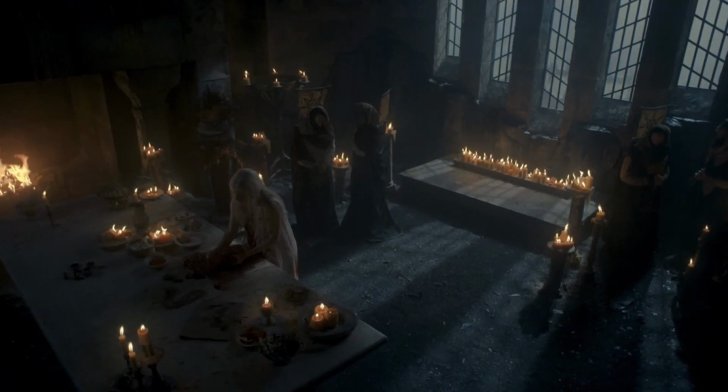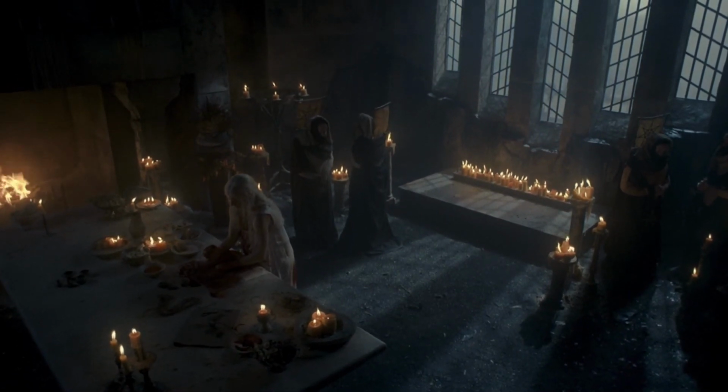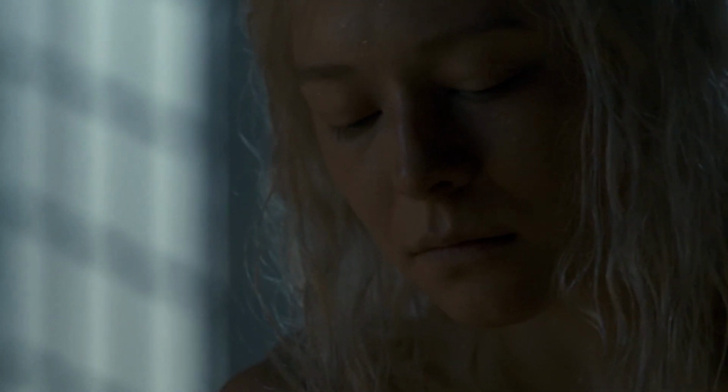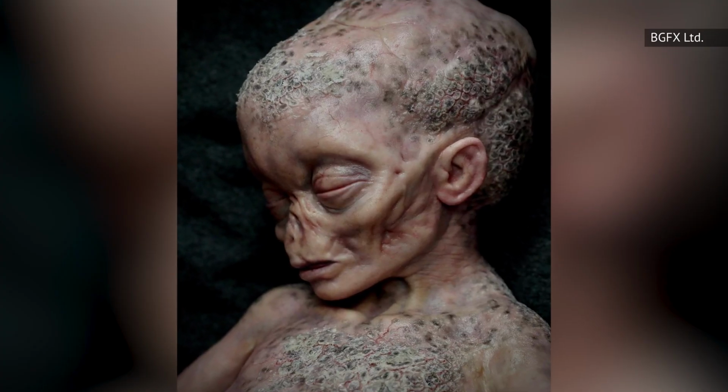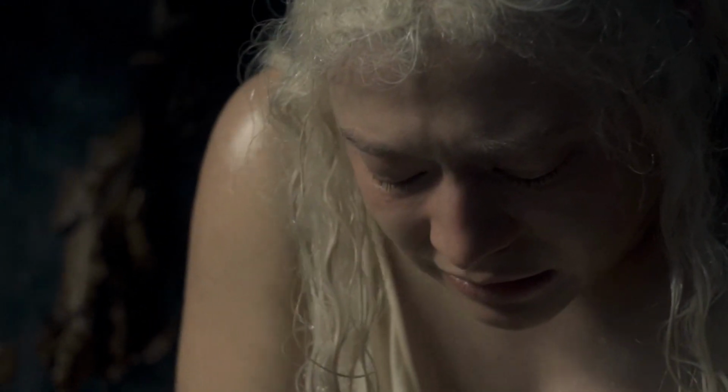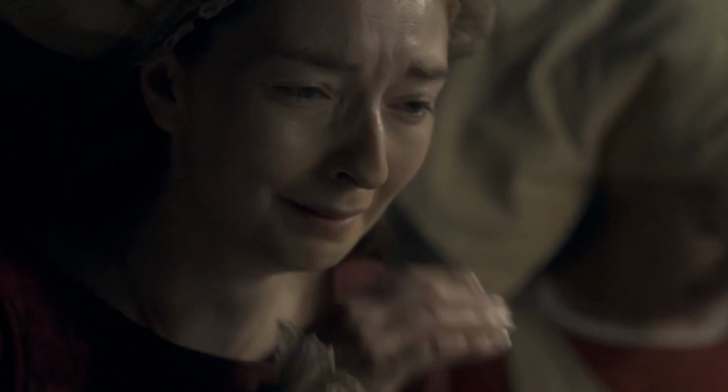It's hard to grasp the immense attention to detail that went into this model when watching the episode itself due to Visenya's incredibly brief appearance. Though Gower's post makes it abundantly clear that the prosthetics department went above and beyond to make this final birth scene really stand out amongst all the others in the series.